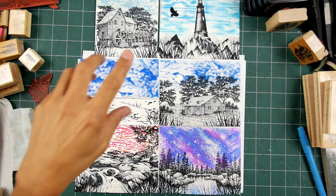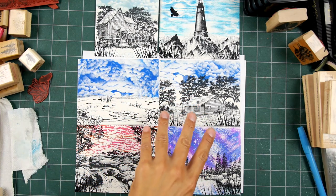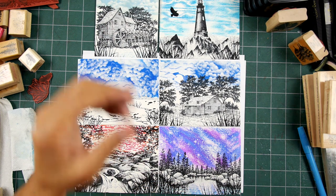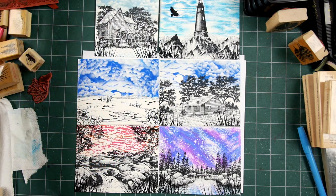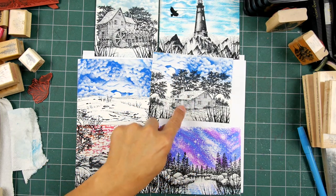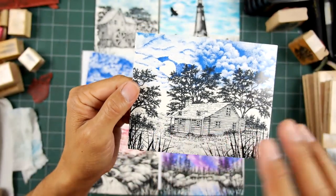I'm not thinking about all those details that I end up adding in at the end. For example, I love using little gel pen highlights and paint pens. I like to do things with my pigment inks, but I'm not even thinking about that when I'm starting off a composition. I'm just thinking about my imagery. If it's a cabin like this and I stamp it in the middle of my scene, then I have to do some kind of filler grass around it just to tie it in with the sides.